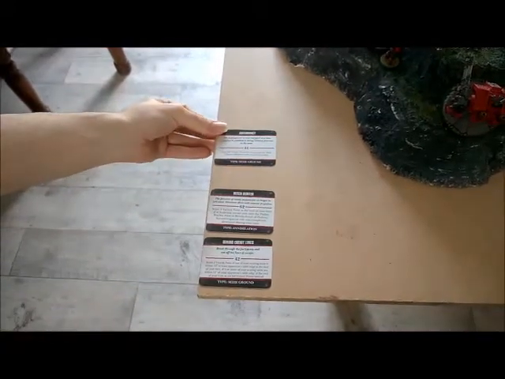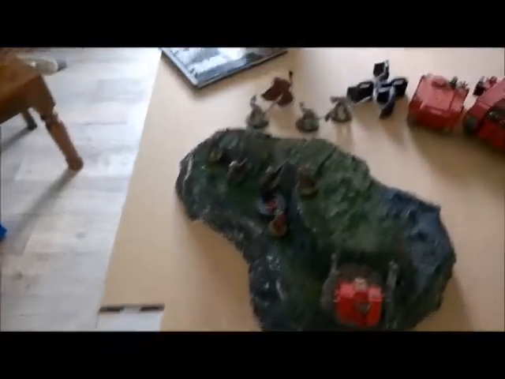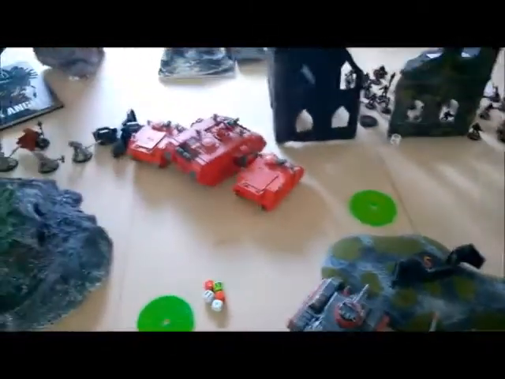So I got a new one which is D3 objectives. If I control 3 objective markers at the end of my turn. 2 I've already got, which is quite handy. And that. So the 2 options are the 4 in the centre of the board, which is down here.